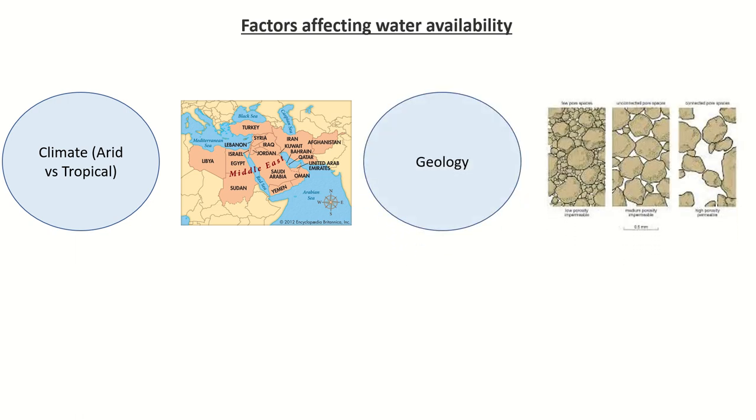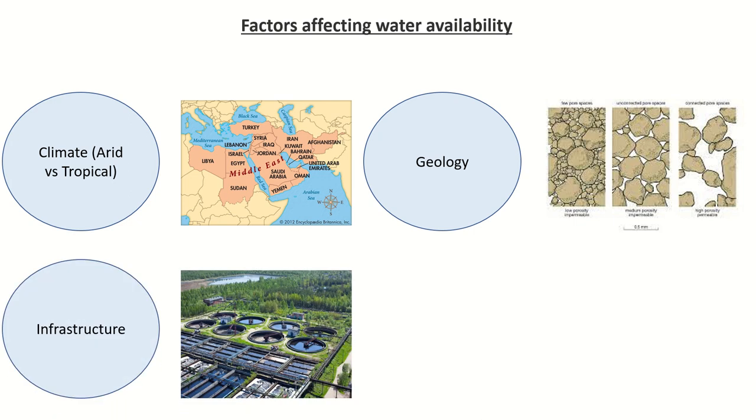The other reason, and it's similar to flooding, is the geology of how impermeable or permeable the rock is. In some parts of the world where the rock is permeable, the water runs straight into rivers. In other parts where it isn't absorbed, the aquifers can't build up, and so we have water supply issues. But it isn't just water availability in terms of physical factors, while it is the main reason. Another big thing is the infrastructure available.